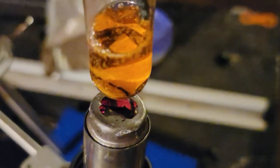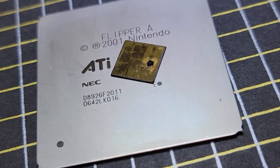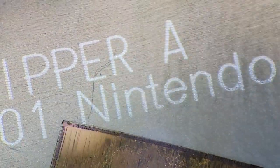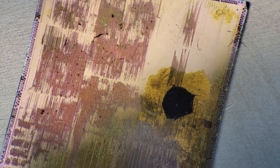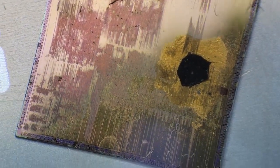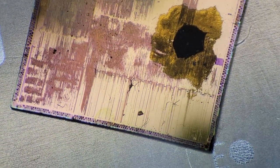Just a warning for anybody else doing this at home, the fumes released by this can be bad for your health, and it should be done outside if at all possible. After the rosin treatment, the chip can soak in acetone to remove any leftover rosin. And you can see here, it's a little dirty still, but actually there was one spot that was missed. But it's not covering anything important that we need to see.